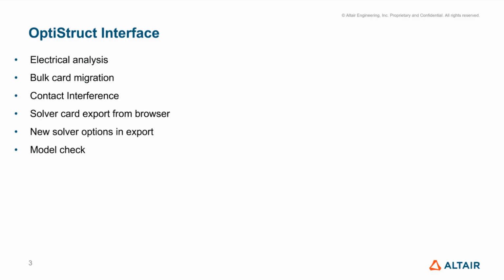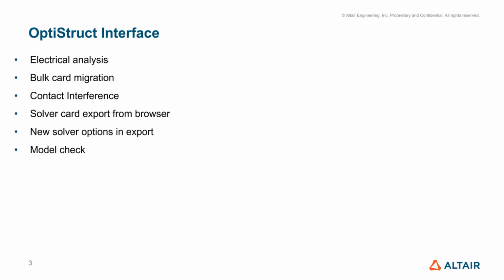So talking about the high-level overview, for OptiStruct Interface in 2022, we have implemented electrical analysis, and we have been migrating the bulk cards from the existing entity to a new entity for better organization. As part of this bulk card migration, we have migrated the bulk cards which are mapped to load collector to load step input entity. This is a phased approach, and we have been doing this on multiple phases. As part of 2021.2, we have migrated a handful of bulk cards, and in 2022, again, we migrated the remaining bulk cards, and this is going to go on as we move forward in future releases.